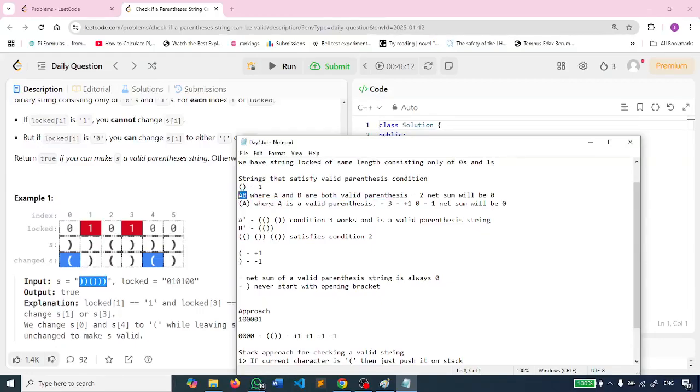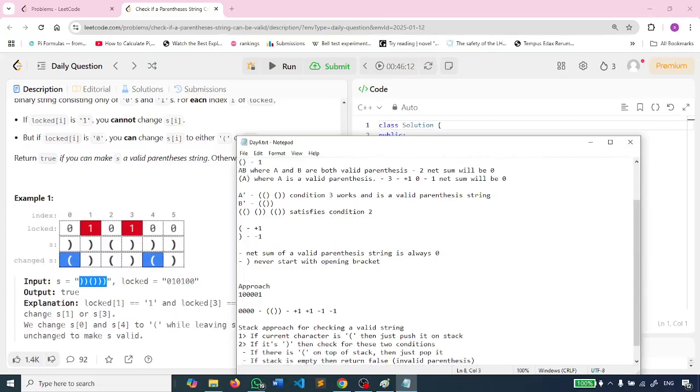There is nothing like this, because if this happened, then this outside opening and closing would be at the same level as A. There are several ways to represent this, but you can use something like depth, where each opening bracket increases the depth and each closing bracket reduces the depth, which is basically the same as plus one, minus one.